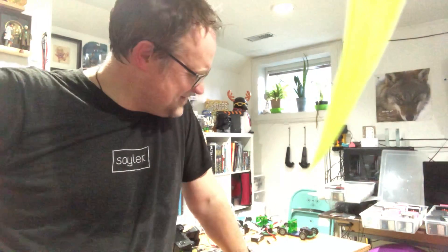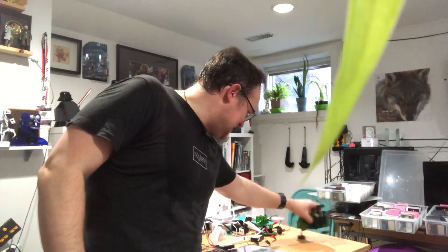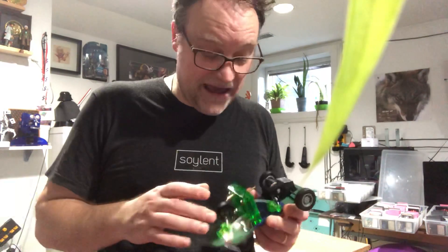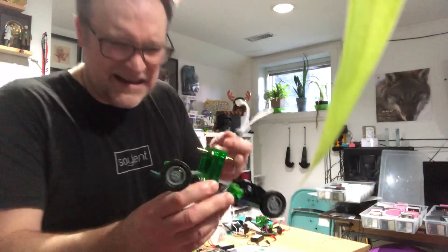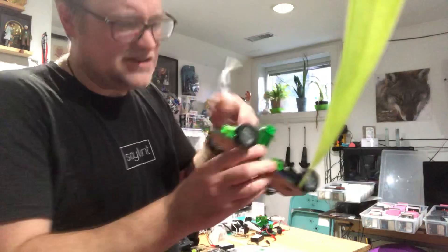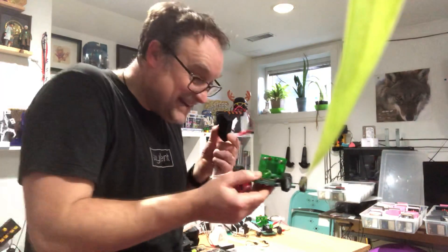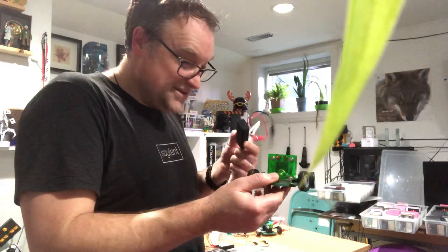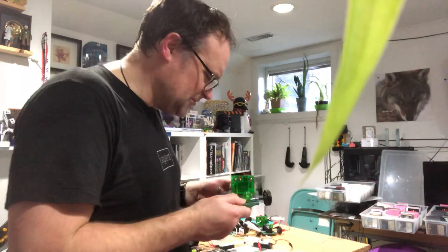Speaking of students, I had a couple of Tech Bandit stragglers over the day before yesterday. We got our little hydrogen fuel cell cars running, which is kind of cool. The kids even had some suggestions on how it could be improved, so I'm going to write those up and email the Let's Talk Science folks. They have this fantastic system of syringes and distilled water that splits water into hydrogen and oxygen, and then you can power the car. Their biggest issue was connecting things while getting the car moving — as soon as you connect it, it takes off. They thought it would be smart to add a switch, which I thought was a cool modification.